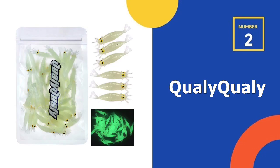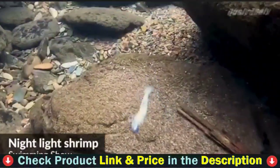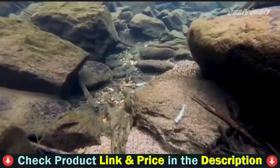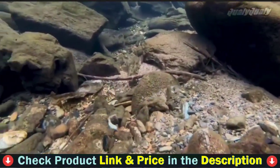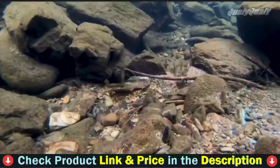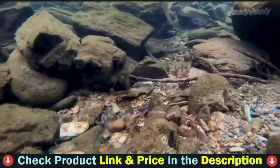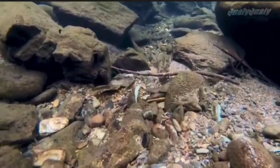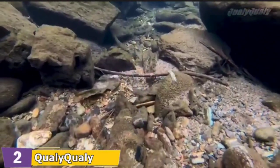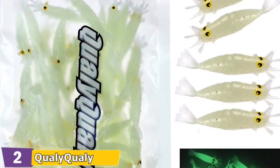Our second best bait for ice fishing is Quali Quali Soft Plastic Fishing Lures. This saltwater freshwater fishing soft bait is specifically designed to avoid disintegrating after driving the hook through and catching several fish. This realistic looking soft plastic glow lure is one of the most detailed on the market. Glow shrimps with realistic double eyes make the grubs more appealing. The length is 1.7 inch and the weight is 0.7 grams, and it can be used for a variety of species including bass, crappie, and walleye. The small squid bait can also be used for ice fishing.